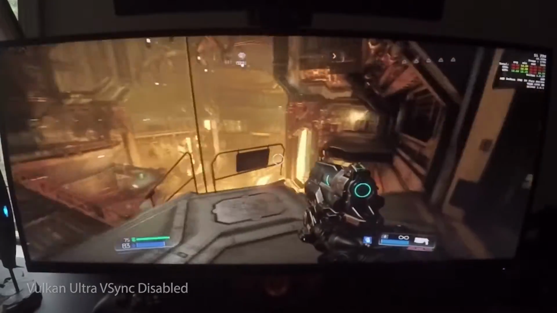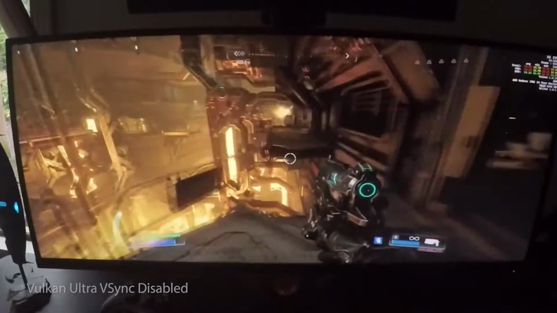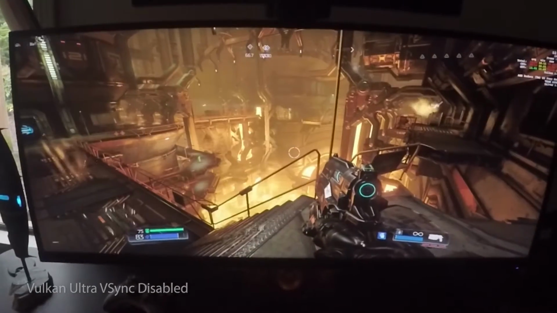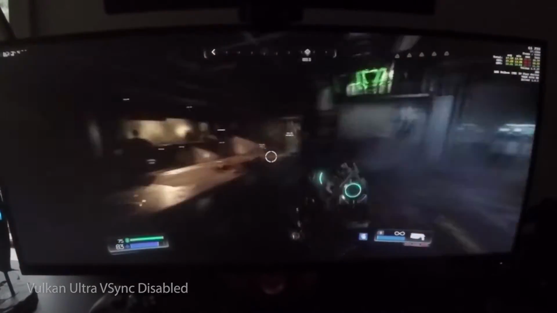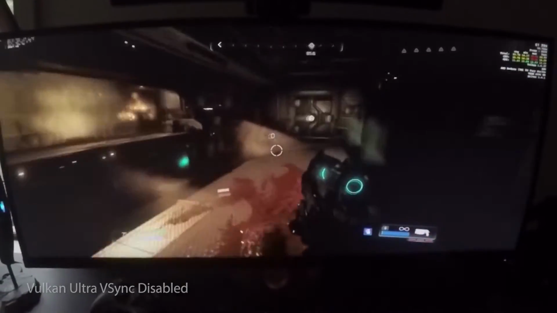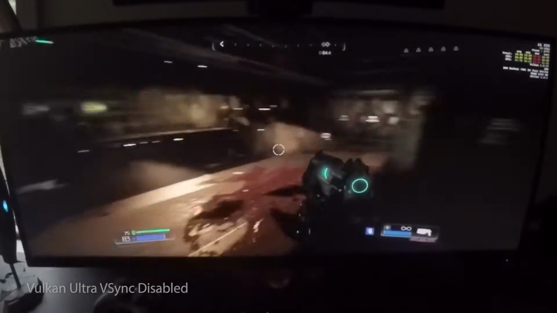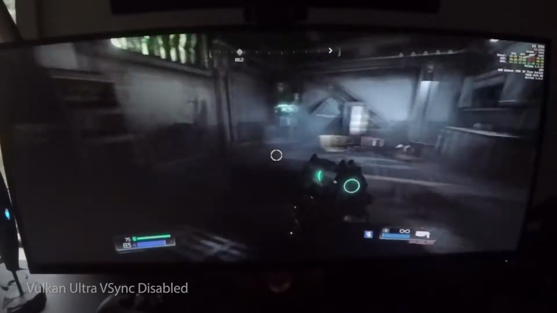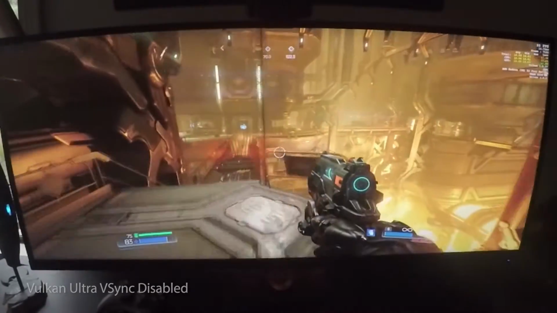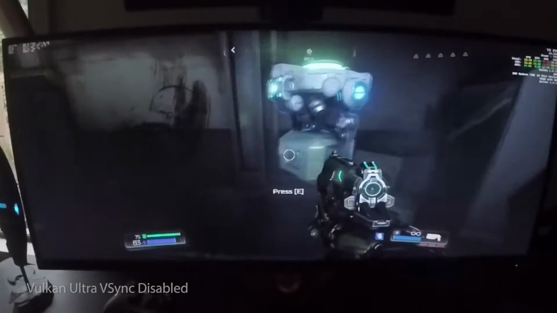Okay, it's still, for 60 frames per second, this feels kind of stuttery to me, and I don't know if you can see this, and that's kind of why, using a camera, I wanted to go over it. Now, I don't know what it is. It's the frame times or something is off. It doesn't feel right to me. It doesn't feel smooth. I would rather be playing on OpenGL, even though it's not as good.